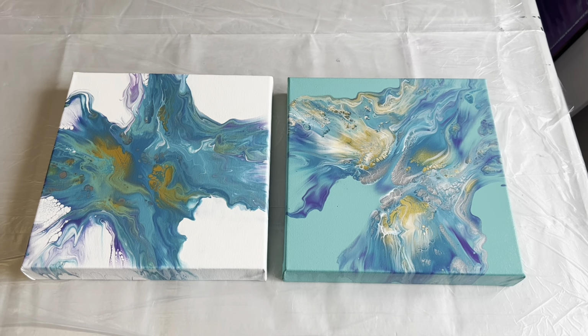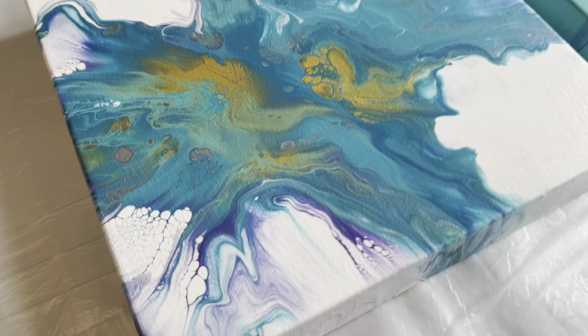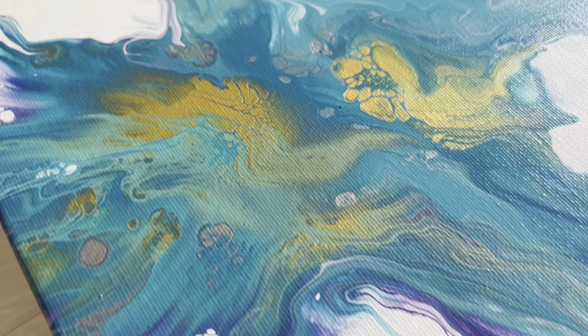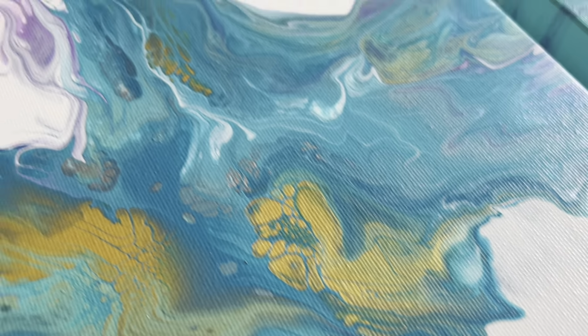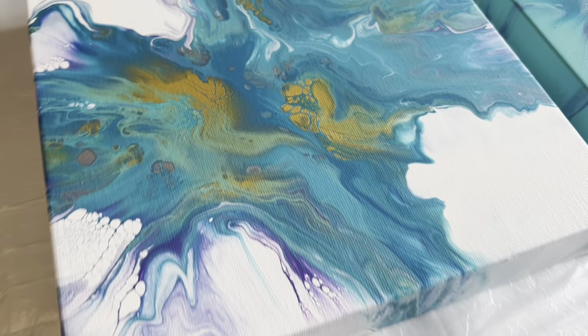Okay, here we are, the dried versions. So the white one has grown on me. I do like it. I do love this lacing here in this corner. It's dried really well, but what really helps this piece pop is the gold. It really just shimmers through, you can see just there. And those hints of that violet colour in all those areas.